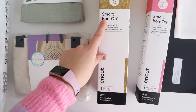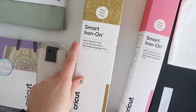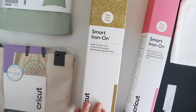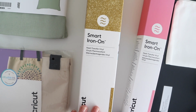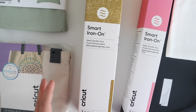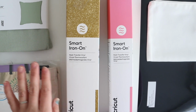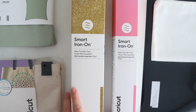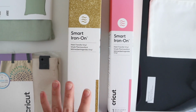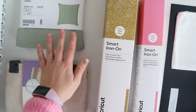And just to note, Smart Iron-On is a material that doesn't require a cutting mat. So if you're completely new to Cricut, then make sure to check out my Getting Started with Cricut videos, because they go over all the basic essentials of Cricut, including what a cutting mat is and all of that sort of stuff. They're super easy and it just takes out any of the fuss, and I just love using these, they're amazing. So we've got the gold glitter, and that's going to be with the sage green cushion cover.